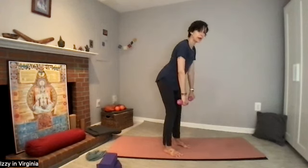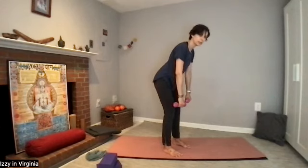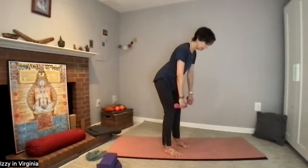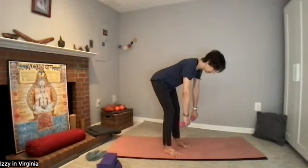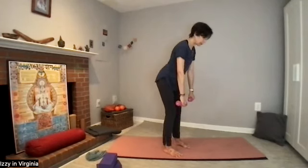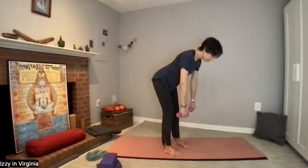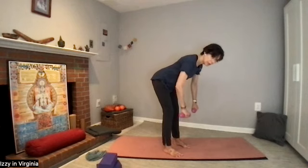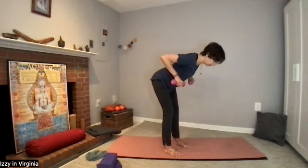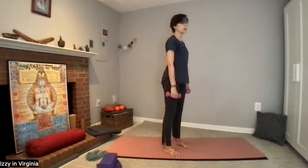Now, if you're really going halfway down and you are feeling your lower back, don't go too far down. Maybe you go right here and that's enough. And you're trying to keep your belly and ribs to the midline engaged. When you are going to your halfway lift and you're adding the row, try to feel that you're pushing your shoulder blades towards one another and then release and squeeze your glutes to come up. It's important. So you're saving your back here.